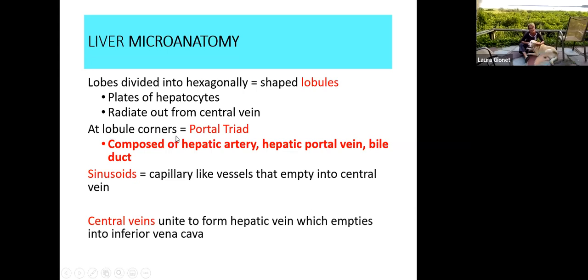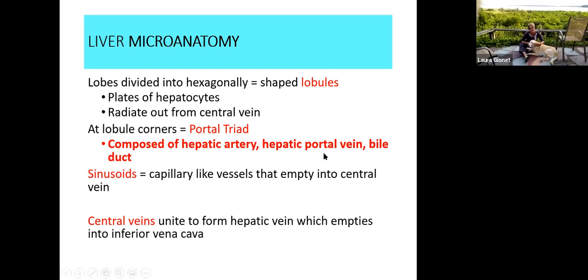At different corners and walls of these lobules, we have the portal triads. Essentially, it's the same three things that we've identified entering and exiting on the inferior surface of the liver. We said we have our hepatic triad there. Within the lobule, we call it technically a portal triad. So it's composed of one hepatic artery, a hepatic portal vein, and while we're in the liver, we're just going to call it a bile duct. Not a common bile duct, that's going to be farther down. It's just a bile duct. So those three things pal around together.